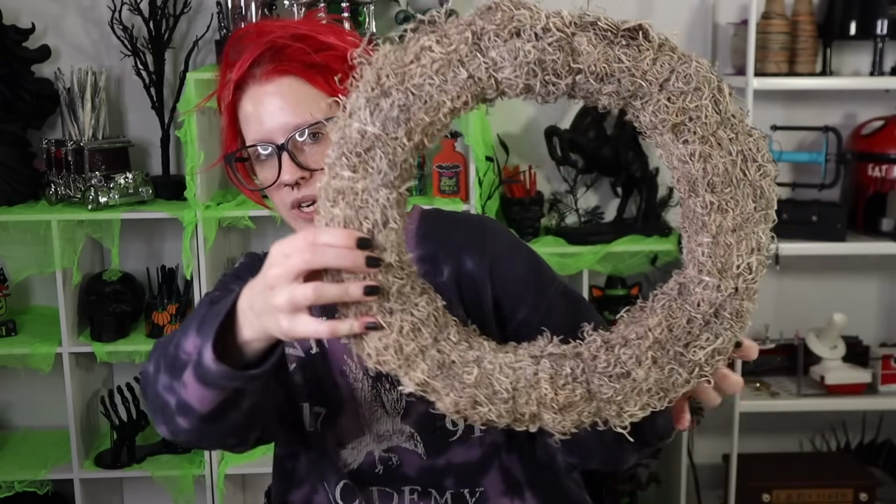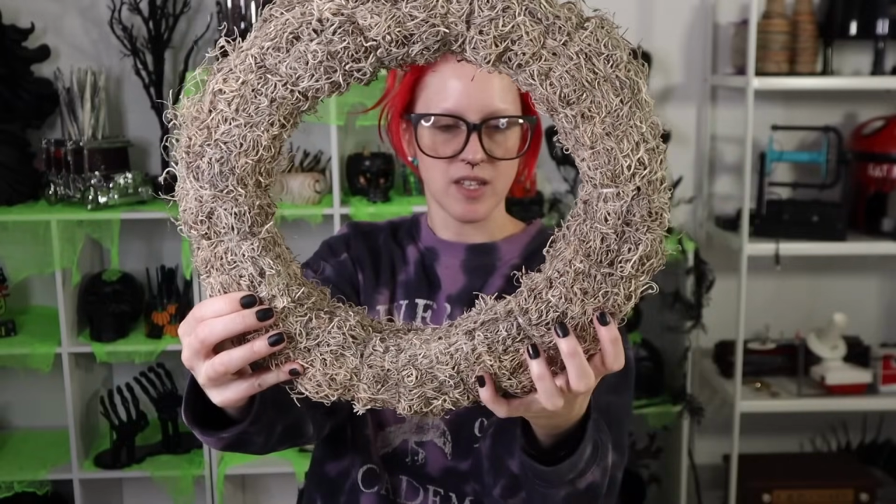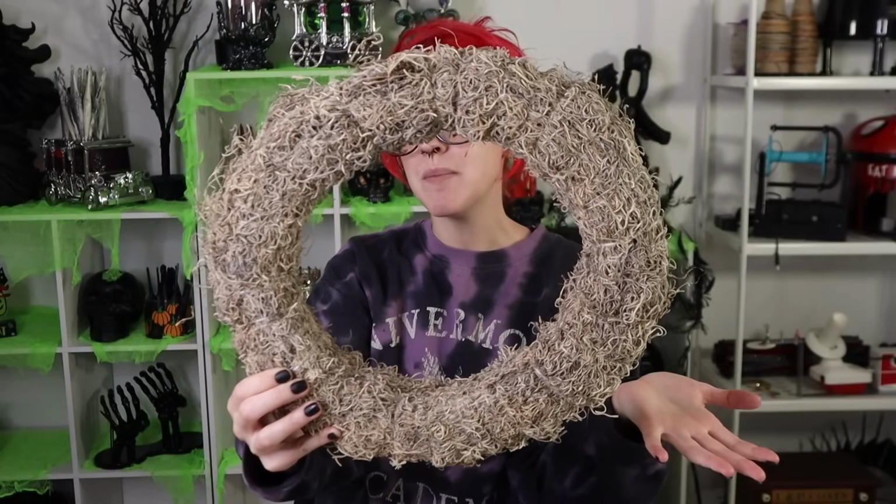Thought about it last night, and if I could find all of the pieces that I needed in order to make a new wreath here in the yarn dungeon, then I was gonna make time for it, and I think I pretty much have everything. So I have the base, which is just this wreath with compressed moss. It's a little bit messy, but I'm gonna attach a bunch of stuff onto it, and also it's not like I'm moving it around once I set it up. It's gonna go right above the headless horseman right there.